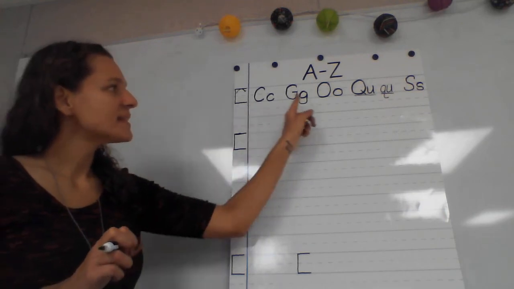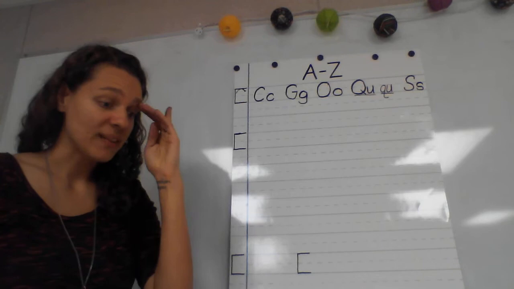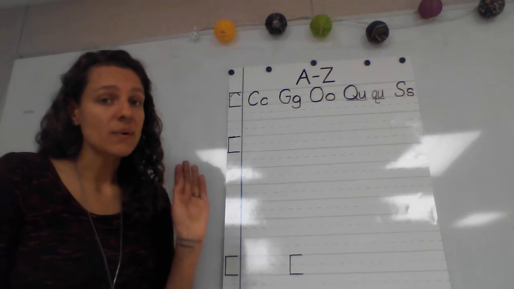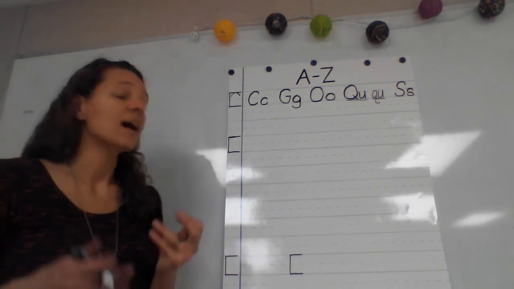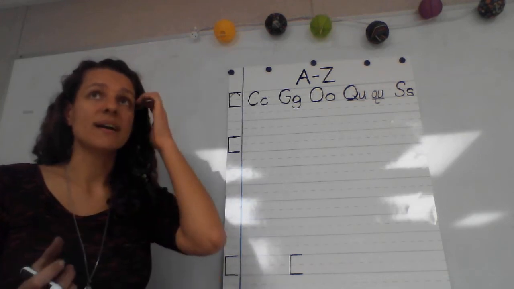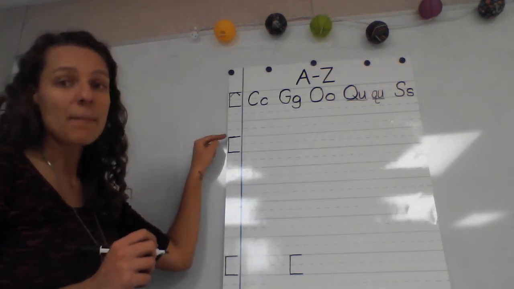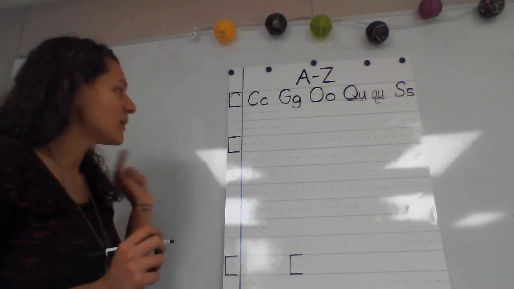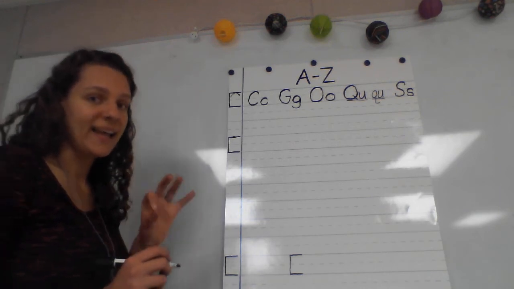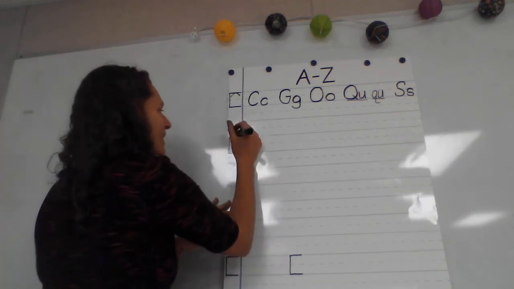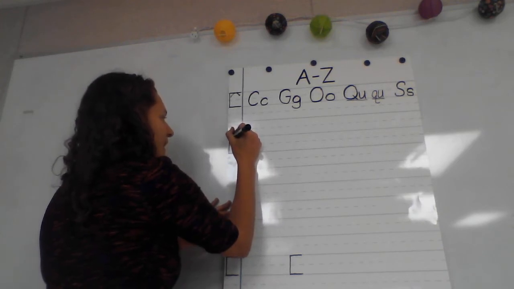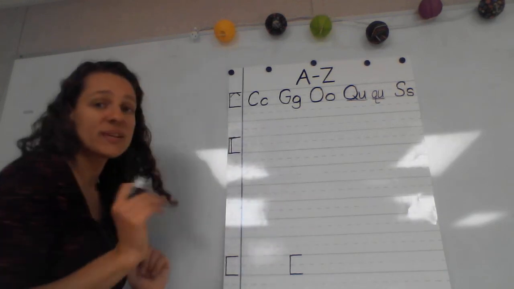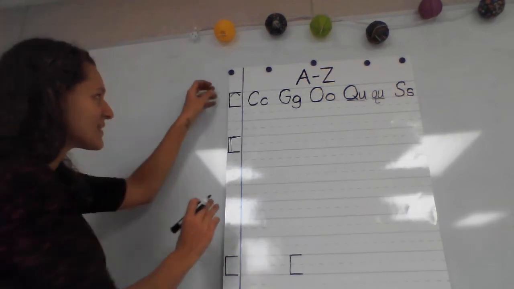All right, so all of these that we learned yesterday were clock stroke letters. The ones we're going to learn today are tall line letters. So they start with a tall line stroke, just like our lowercase letters did. Remember the ones that we started with a tall line stroke? So we start at the top baseline and pull a straight line down to the baseline. So today we are going to be working on tall line capital letters. Our starting spot is at the top baseline, and we'll pull a straight line down to the baseline. That's how we'll start all of these tall line capital letters.